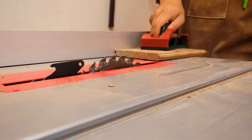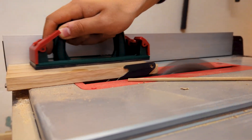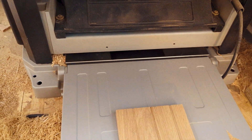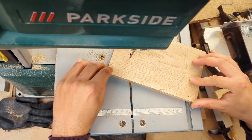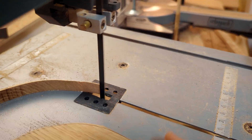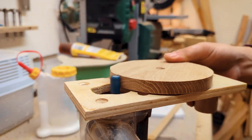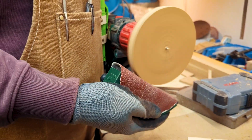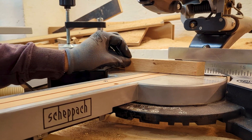I know someone that provides me with leftover flooring, and I guess many of my upcoming projects will be made out of that. Usually I remove the flooring characteristics — the tongue and groove on my table saw, and then the little grooves on the underside with my planer. I measured out the diameter of the alternator and roughly cut all the pieces that match that, slowly getting closer to the actual diameter. Please do not try this technique — there's just way too much potential for errors and injuries. I would rather recommend doing it with the poor man's lathe that you're seeing here. This actually went pretty well.